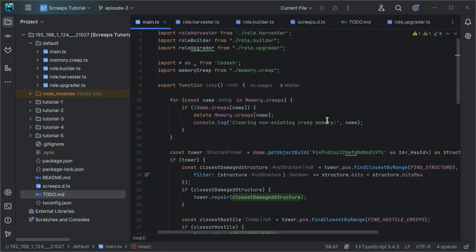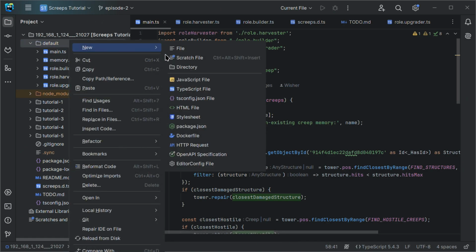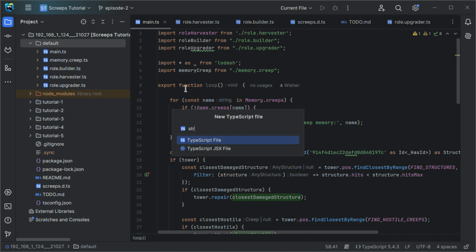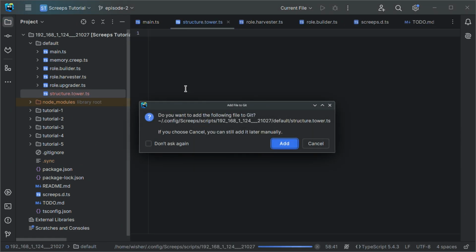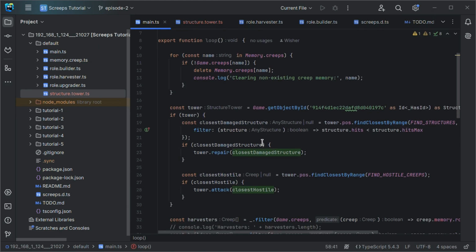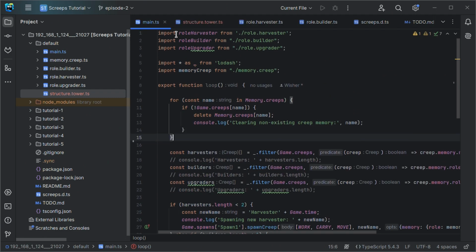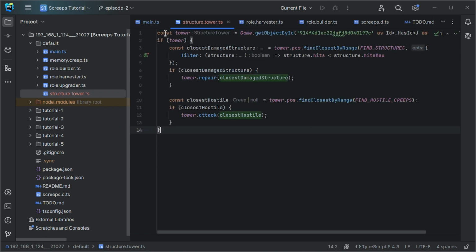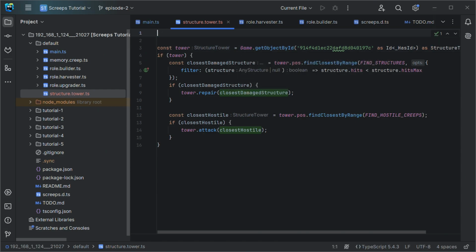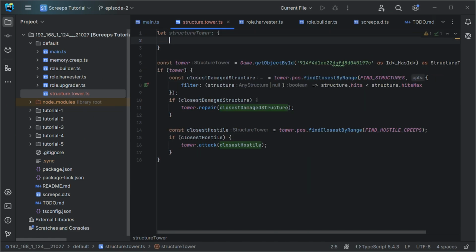So, we'll make a new file called structure.tower. We will take the code here, we'll just Control X that, and in here we have to rewrite this. So we want let structureTower.